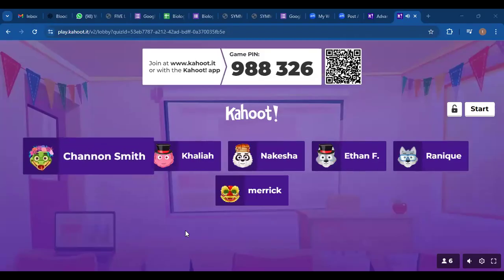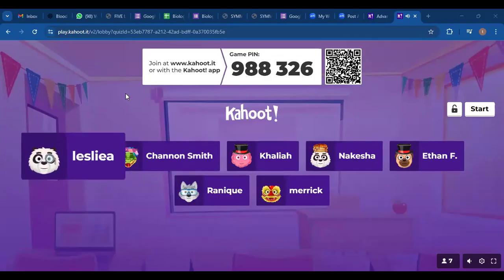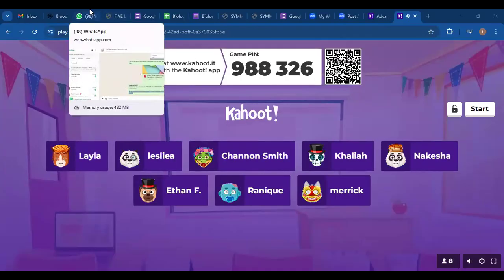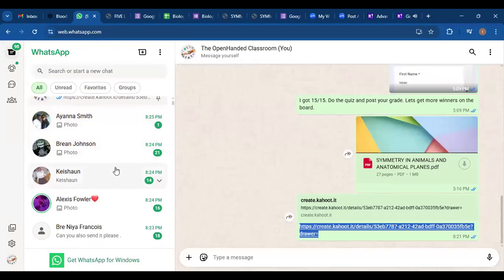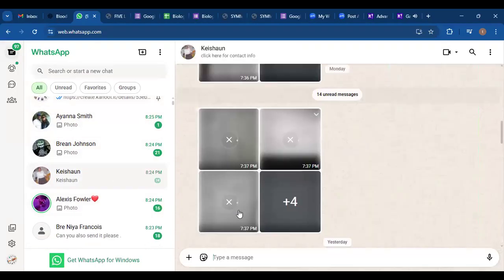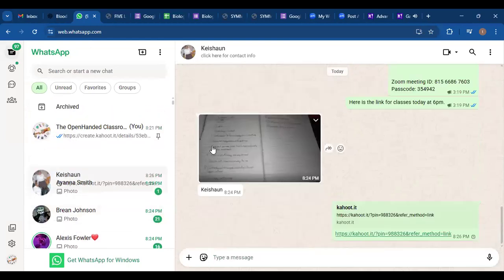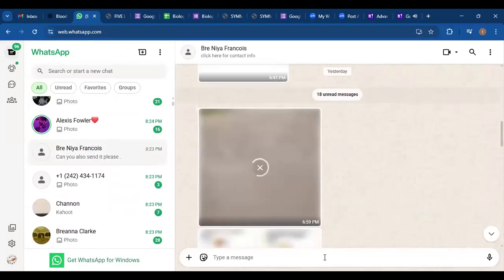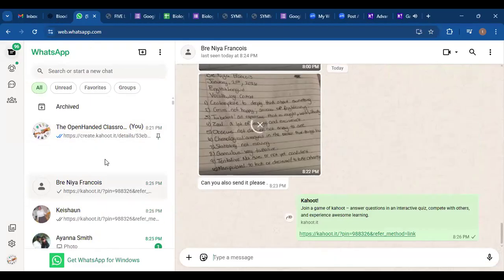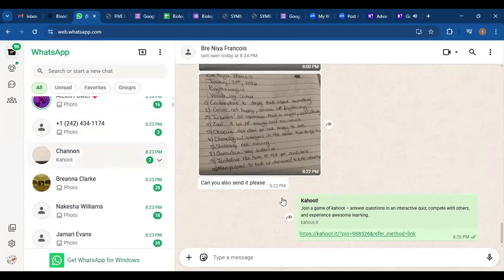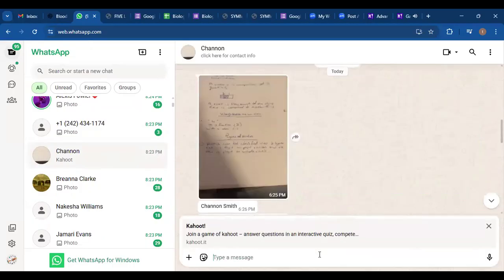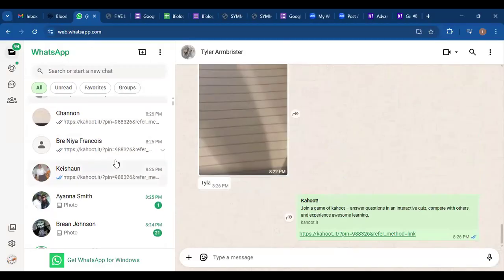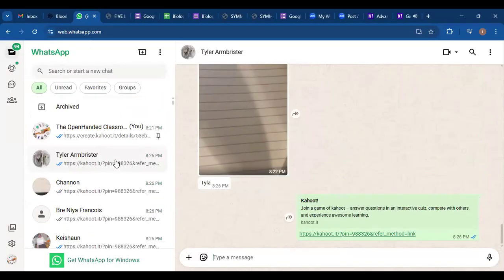Okay, so you could just click on the link, or you could use the pin, and y'all should be good. There are persons who need it. If you need it, just type your name in the WhatsApp, and I'll be able to send it to you like that. Tyler, type your name so it can pop up for me. Brianna, okay. Shannon. Tyler. Okay, good. That's all I see. Thank you.